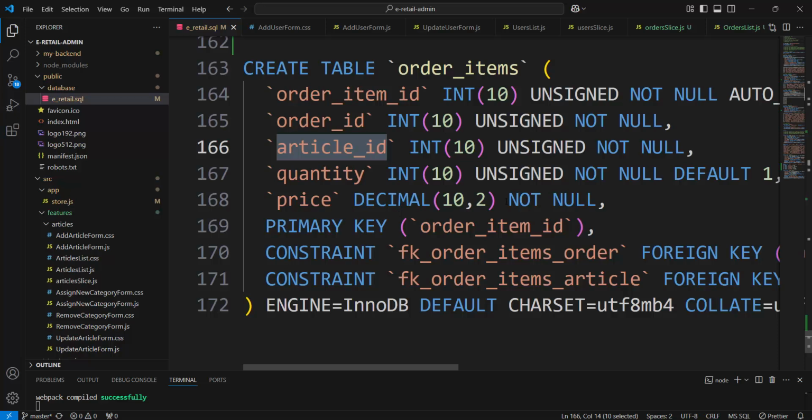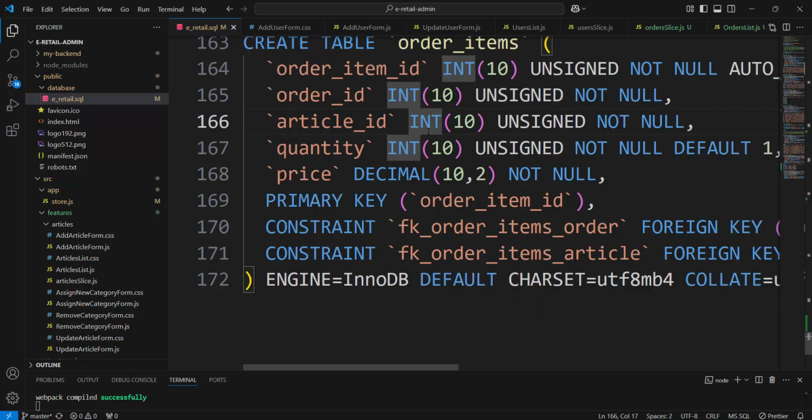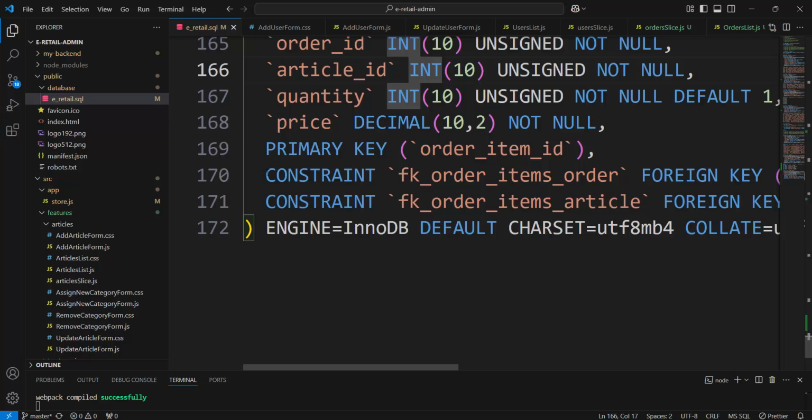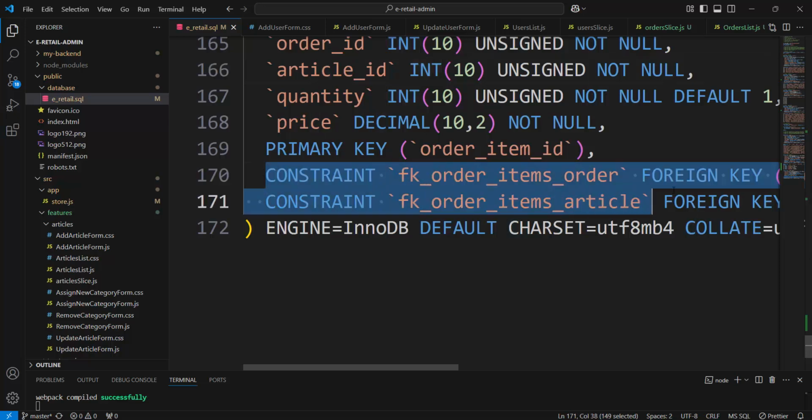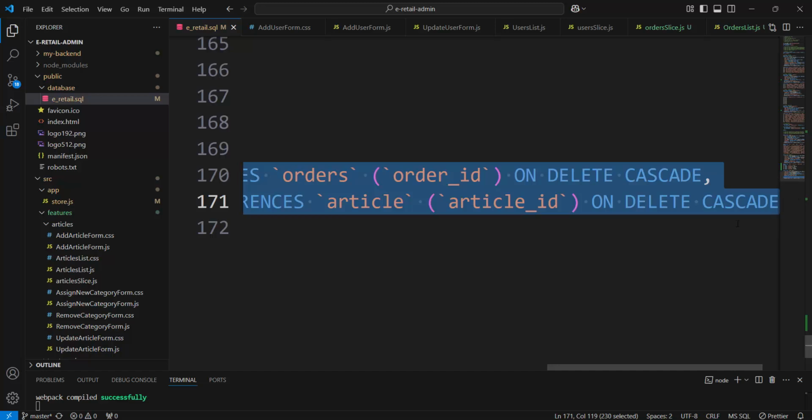We have soft deleted order ID and soft deleted article ID. But if for any reason we must make a hard delete of order ID or article ID, we have this SQL statement.